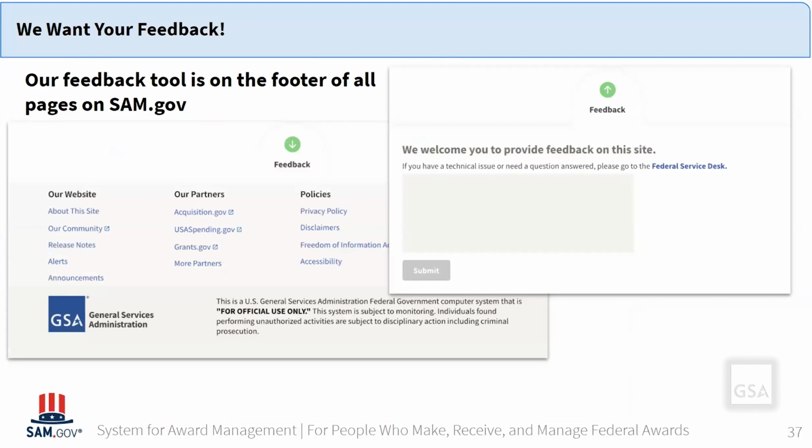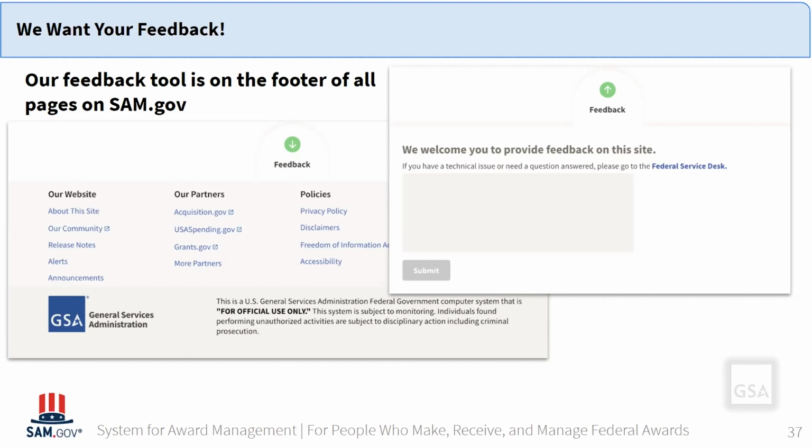As always, we do have the feedback tool in the footer of all of our sam.gov pages. It's a quick way to let us know what's working, what's not working, how you feel about things. If you are having a not-working thing, as in, the DUNS number wasn't found and you have a no match, the feedback tool is not the proper place to tell us about that.